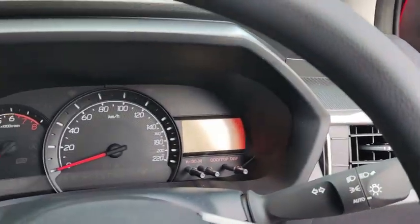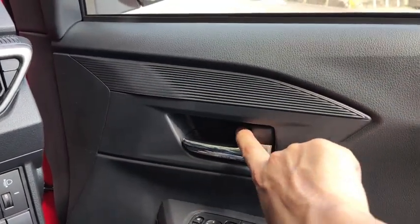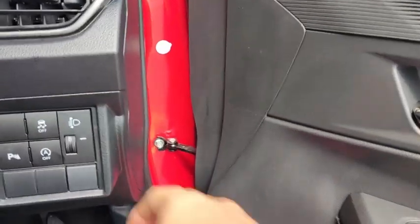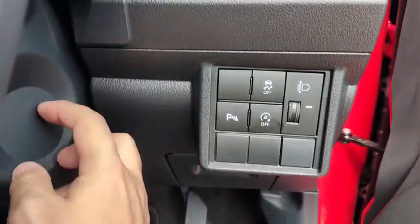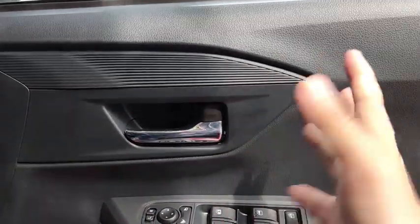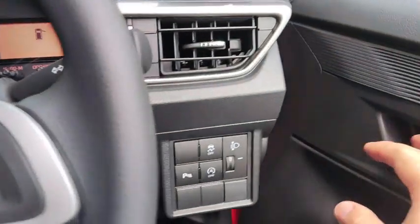However, if the car is turned off, the door lock stays in position. Similarly, if you are inside the car, let's say you're driving a G-spec of this Axia, and you take out the key from the key cylinder, and we attempt to lock the car, it's going to lock this time. It's not going to bounce back. So that's the car itself.